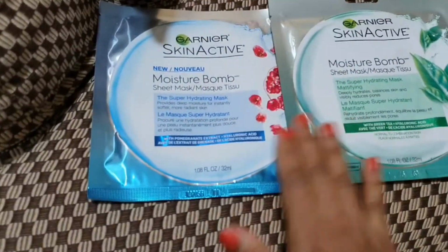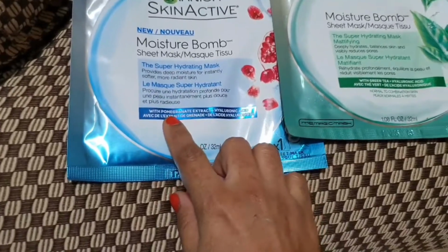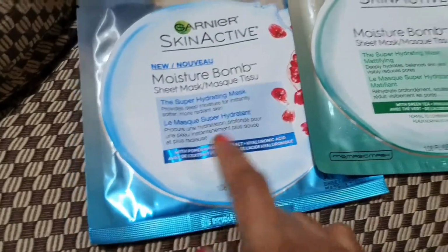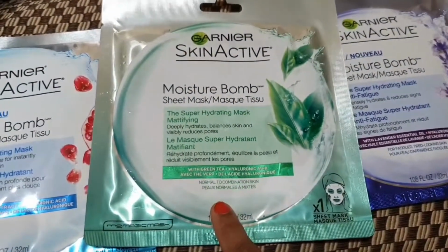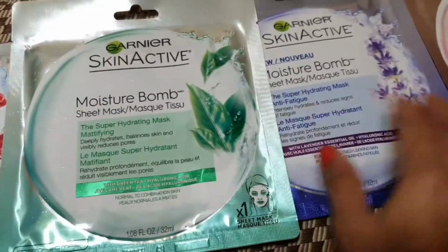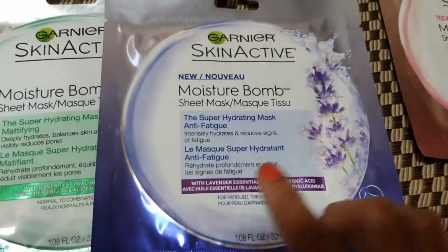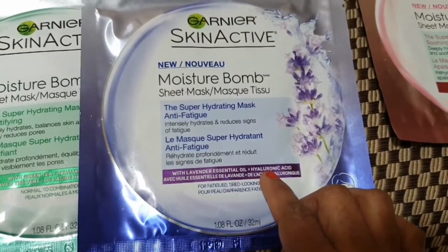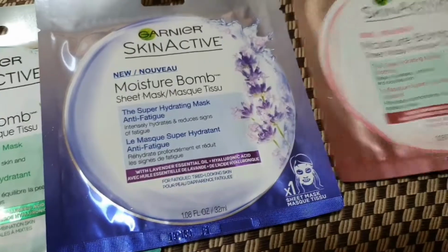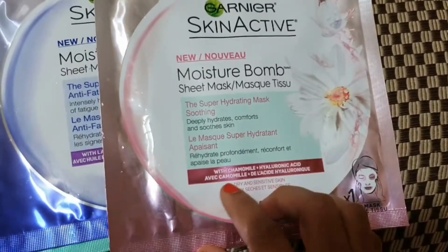So here I have Garnier Skinactive Sheet Mask. This is Moisture Balm Sheet Mask with pomegranate extract and hyaluronic acid. Then this is Garnier Skinactive Moisture Balm Sheet Mask with green tea and hyaluronic acid. Then this one is Garnier Skinactive Moisture Balm Sheet Mask with Lavender Essential and Hyaluronic Acid. I'm so sorry, it's very difficult to pronounce. And the fourth one is Garnier Skinactive Moisture Balm Sheet Mask with Chamomile.